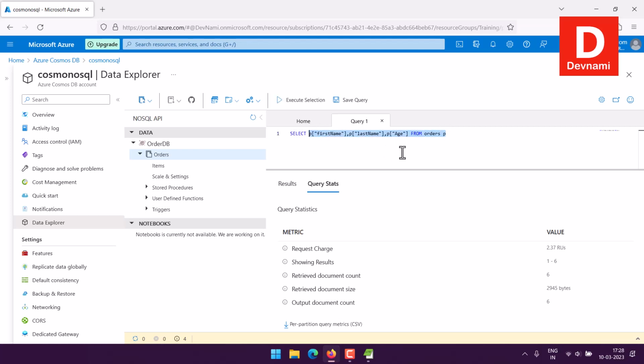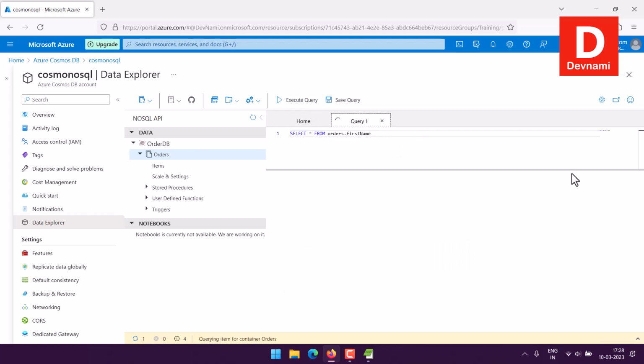So let's see, if I select everything from orders, right, and where I want to get only the first name. So let's see if I can extract that. Total 6 names should be here. Same, I can go for last name.